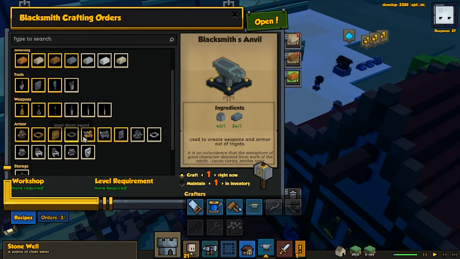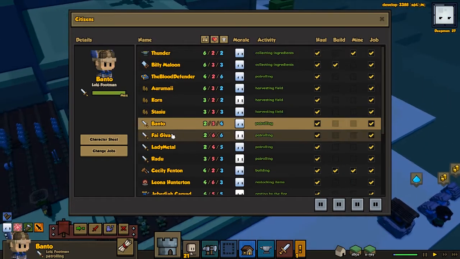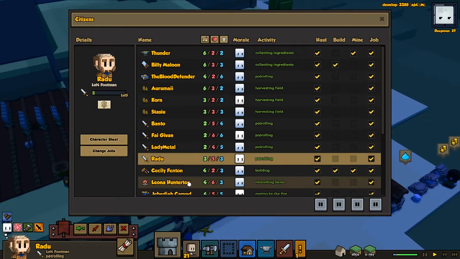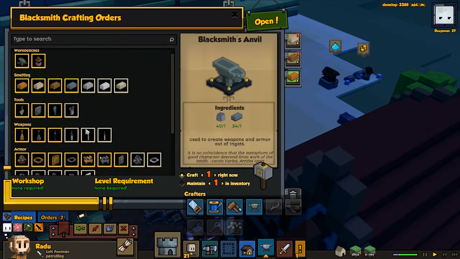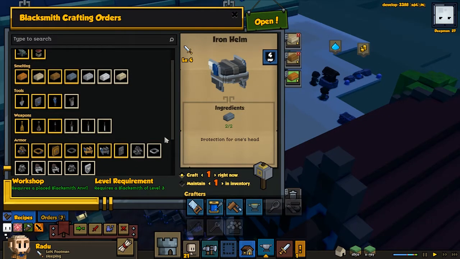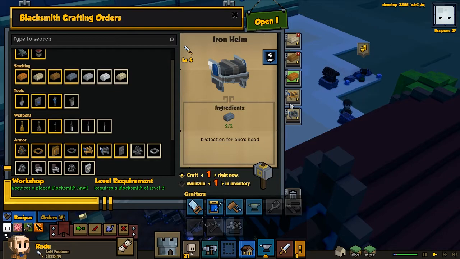We do have the iron pikes, and do we have helmets? I'm not sure if we have helmets. Do we have any headgear for my people? We do have some basic cloth headgear, so we definitely want to make some better protection for our people. So we do have an option for an iron helmet, and we also have the bronze one. I guess we can make 3 bronze and 1 iron. That should be good. Move them to the top so they make those first.